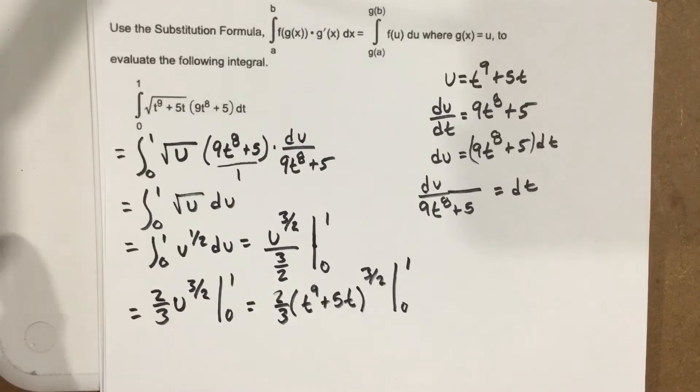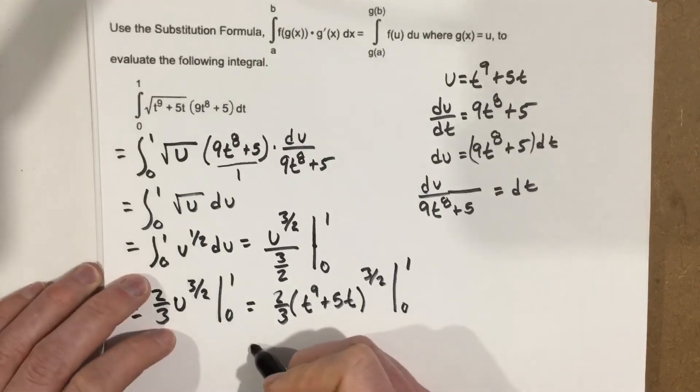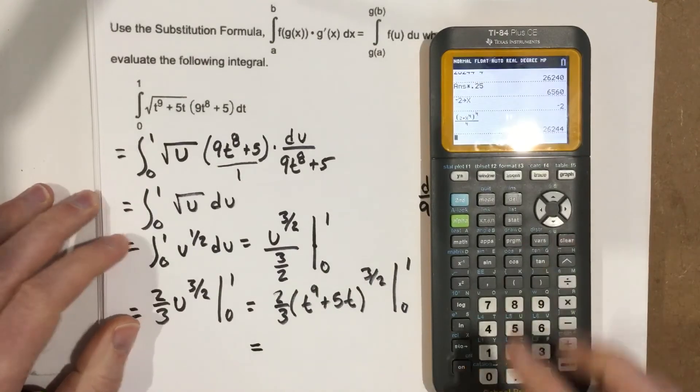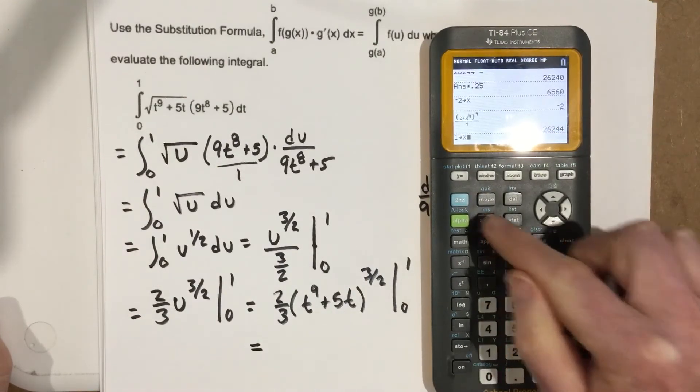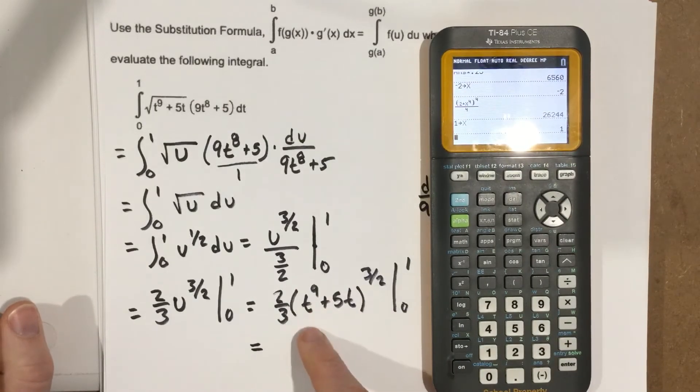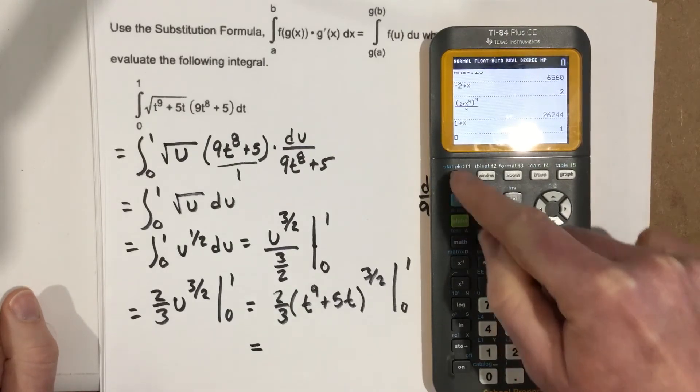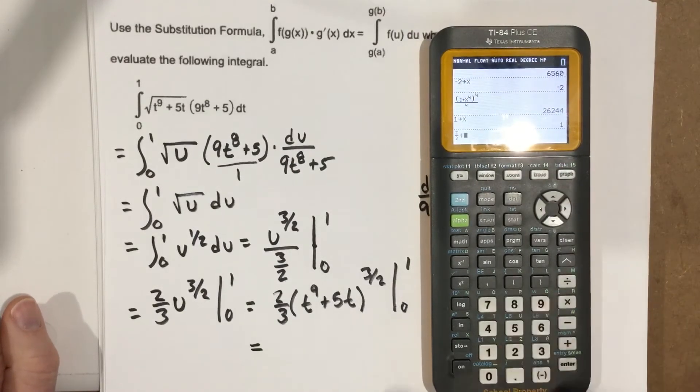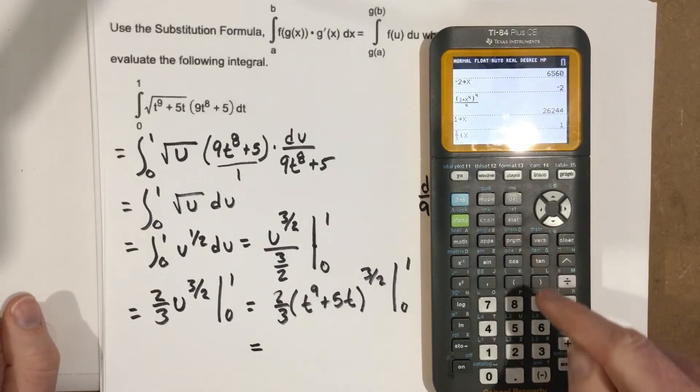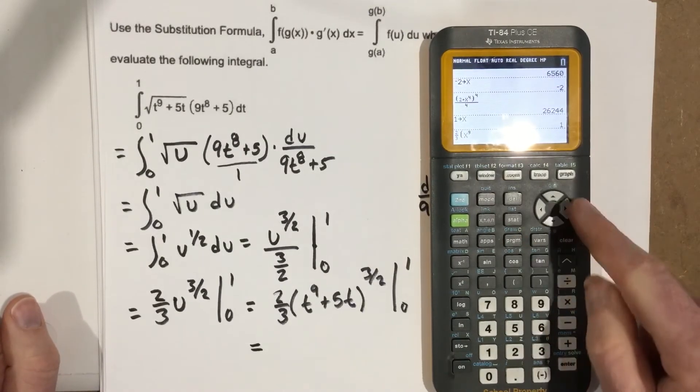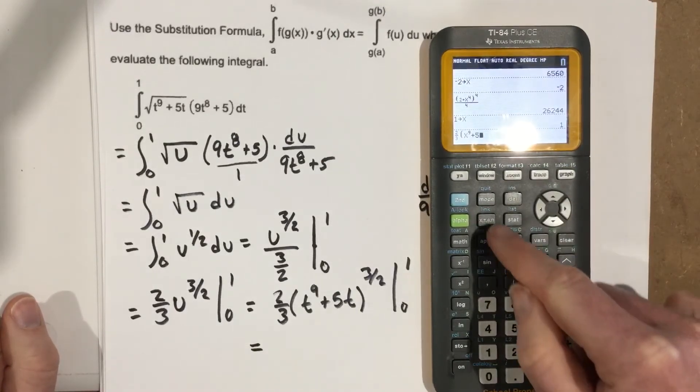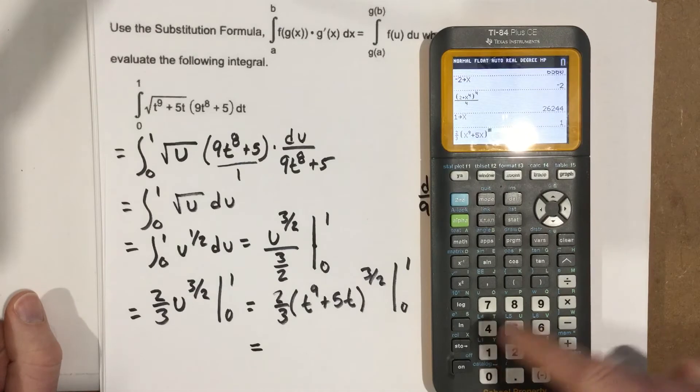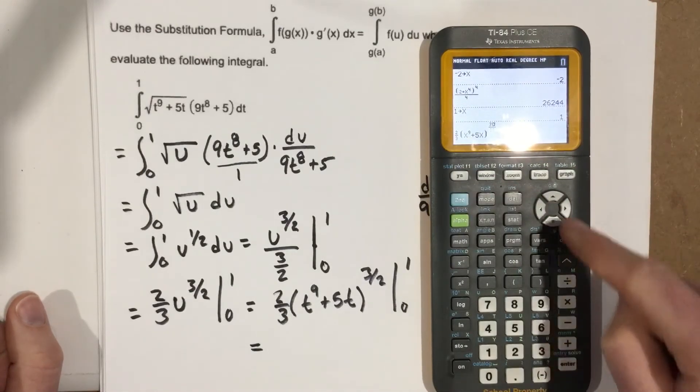So let's go ahead and do that. First of all, when we're going to plug this in, I think that it's smart to use your calculator to your advantage. So we're going to say 1, store it as x. I'm going to go through and write in what this function is. So I'm going to get a fraction ready, 2 over 3. And then I'm going to say that that's x to the 9th plus 5x. And that's to the 3/2 power. So I'll just do a little fraction up there as well. 3/2.